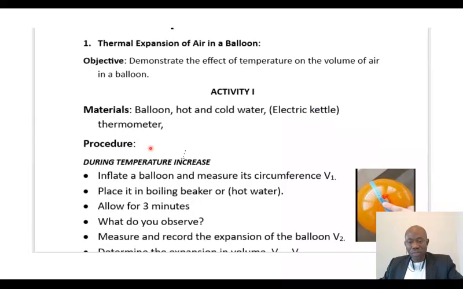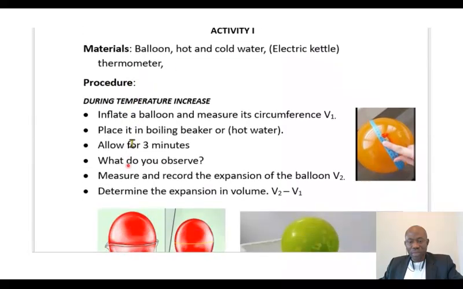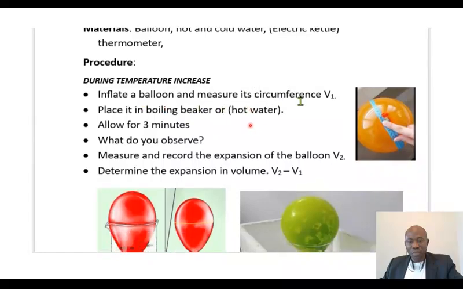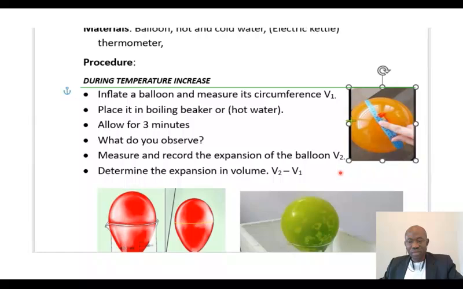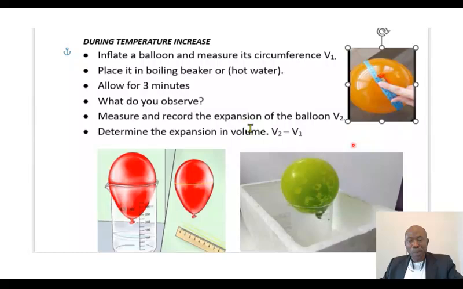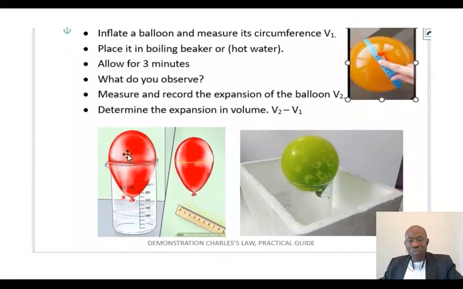Now the procedure, as explained here, when temperature increases, what happens? You inflate a balloon. You can see here, the balloon is inflated. You measure the temperature, and the circumference of the balloon. You can record it as V1. Now you drop it in hot water, as you can see.